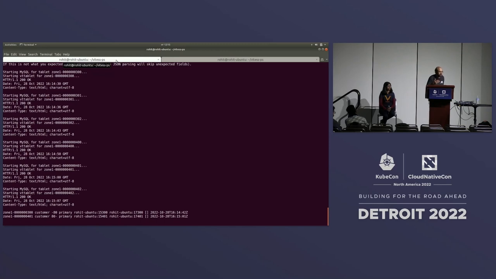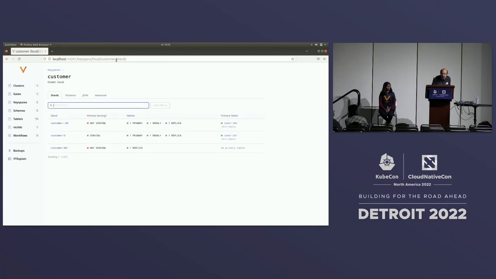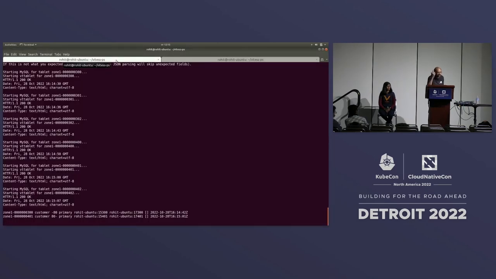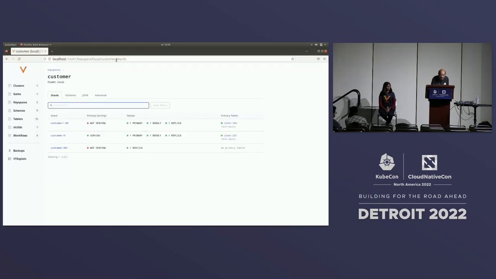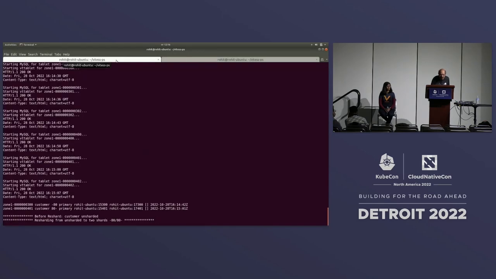By default, we recommend one primary and two replicas. And the VTOrc component, which we had a talk about yesterday, will automatically select one of them as a primary. Yeah, this is why I started the previous clusters a bit earlier, because this VTTablet starts both itself and the MySQL instance as well, which is connected to it. Okay, so now let's look at VTAdmin and check. Yeah, so we have both the other shards created. Primaries have been elected. And we are going to now run the reshard command.